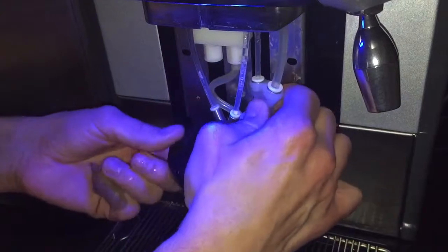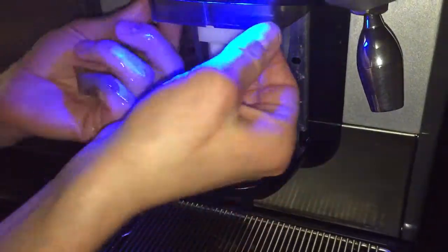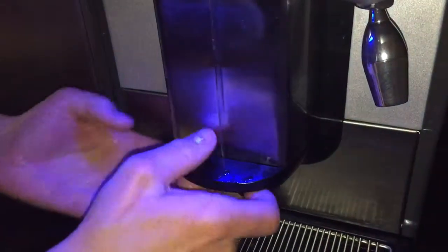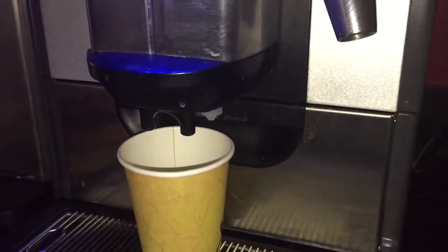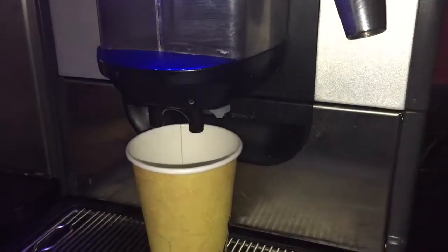And then you just push this to make sure it's all the way down. And then you pull the stainless steel cover down, and then you can lift it to the proper height for the cup. So I like to put it close to the cup. And now it's all ready, and we're finished with the weekly cleaning.